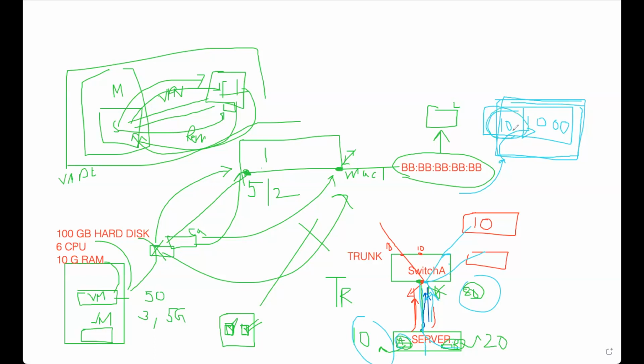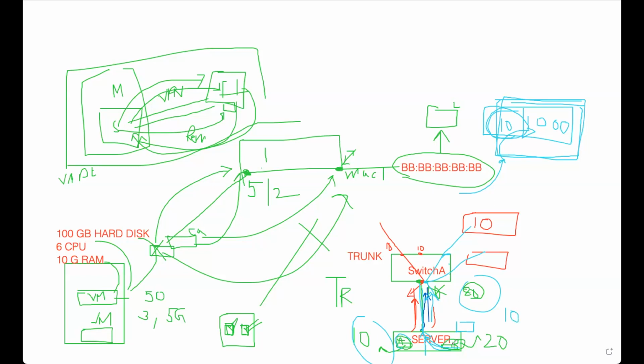It will create like a channel. When the server sends the first one, it sees that it's coming from a VLAN 10 tag.